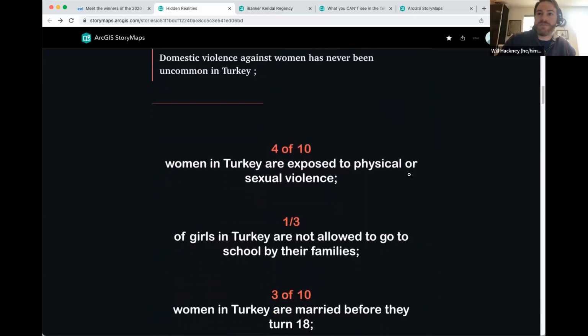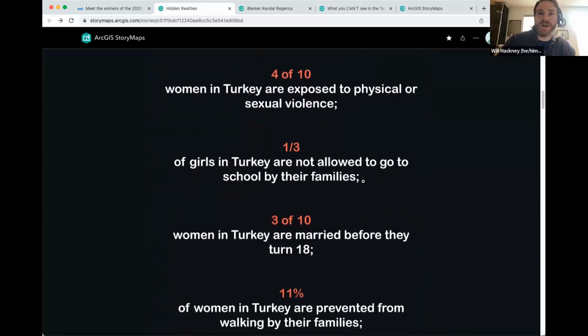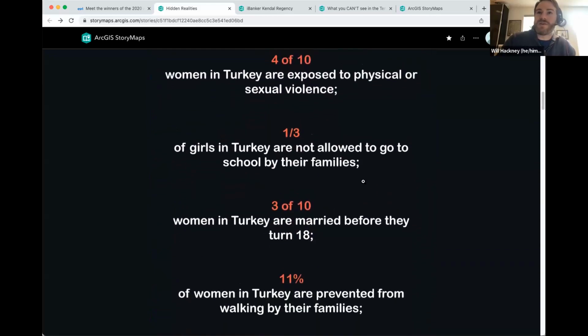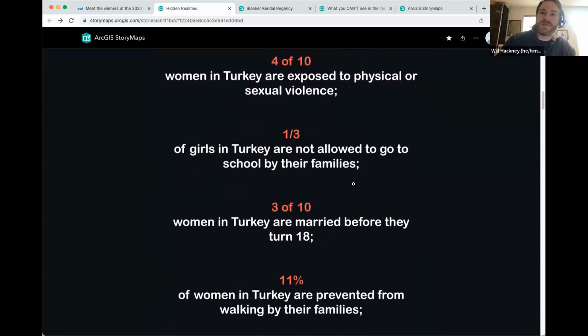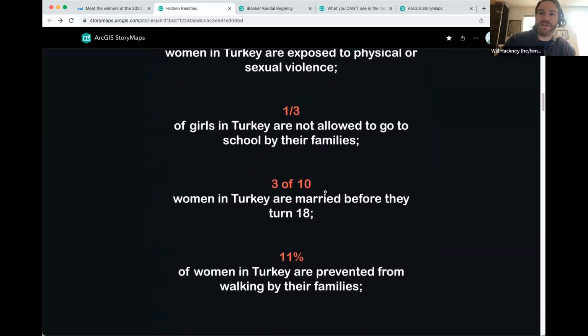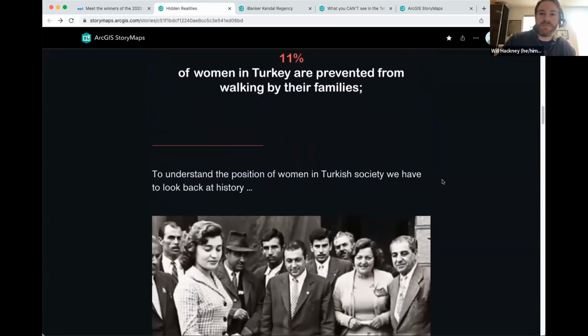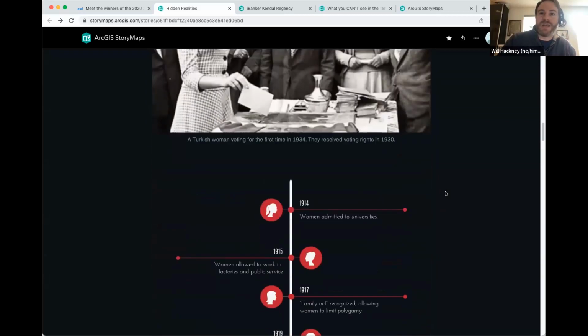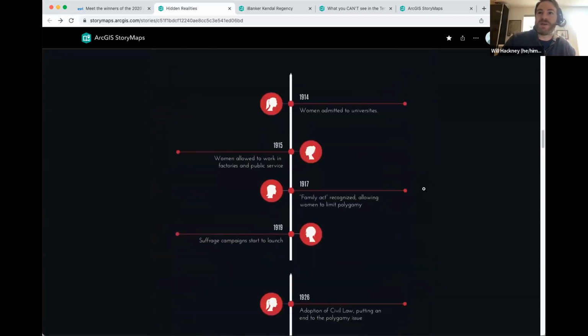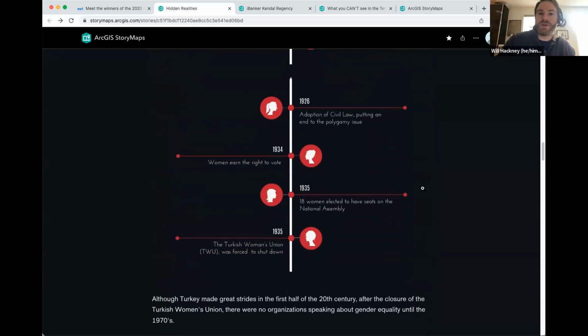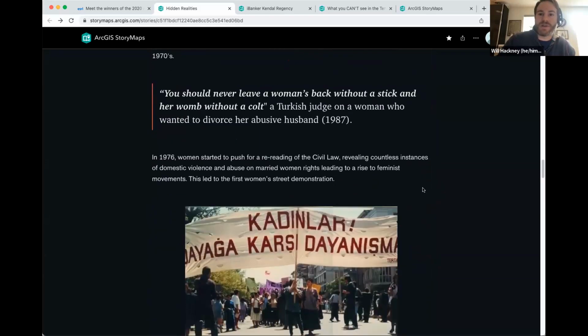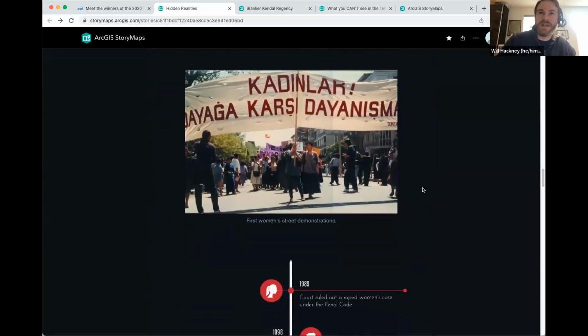They pulled in some really nice infographics here. And it's actually kind of interesting. Since this competition happened, there's now a way to recreate these infographics in the story maps builder using the timeline block. So we're always getting ideas from what our users are doing. So yeah, just a really effective, powerful story, and that was recognized for being the best in class.